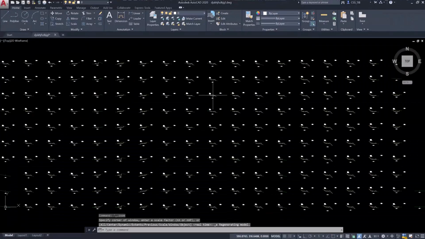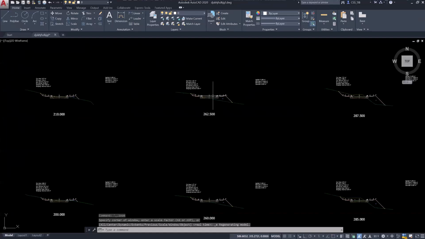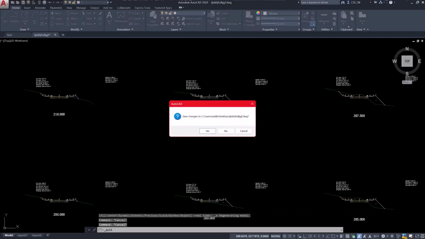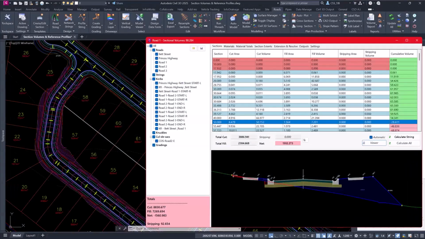So this is just a plain drawing file that could be opened up in any CAD product. So you can hand this off to contractors. You can hand this off to maybe your boss who wants to see the numbers, whatever you want to use. The multi-section viewer is quite a handy way to just see the information en masse.